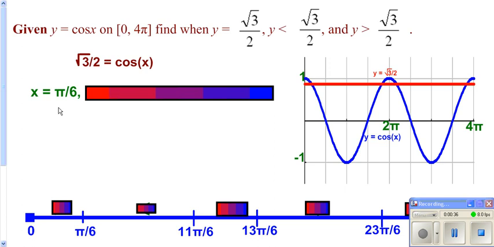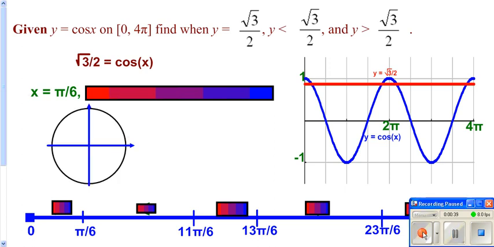You also want to think on your unit circle. You want to think, where else am I that same distance over? Because remember, cosine deals with your x coordinate. So you'd be over this far here for your pi over 6. You'd also be at that same distance right here, which is, instead of being up pi over 6, being down pi over 6, which is the same as your 11 pi over 6.